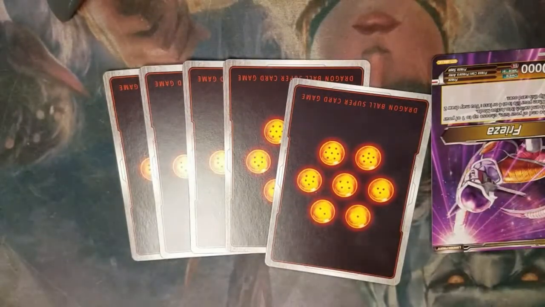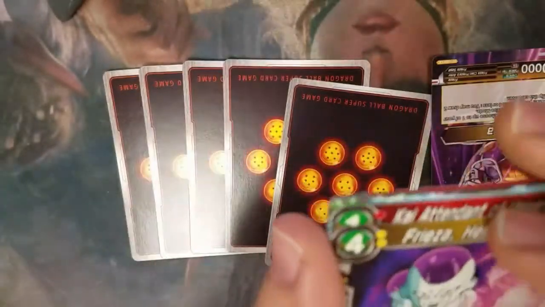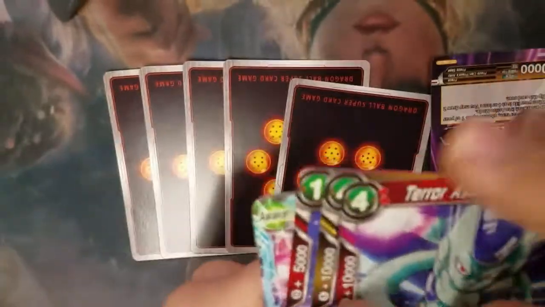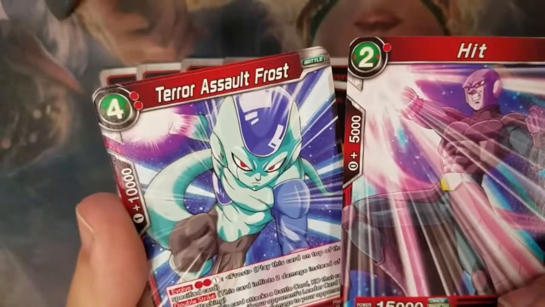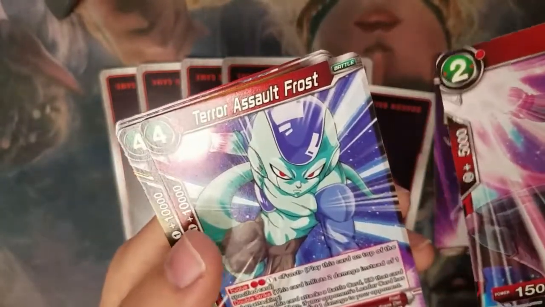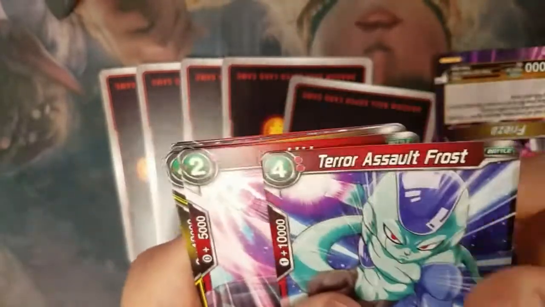So whenever I get to a point where there's just a bunch of mediocre cards, I'm just going to take the low card. So I end up taking the Sui there. Right now I'm thinking the hit is probably the go in this pack, although Terror Assault Frost is pretty decent too. I probably should have taken the hit, but looking at both cards, hit is way more common than Frost. And I'm worried that because of my color choice that I'm trying to force here, red-yellow, I'm not going to get too many opportunities at good 4-drops.